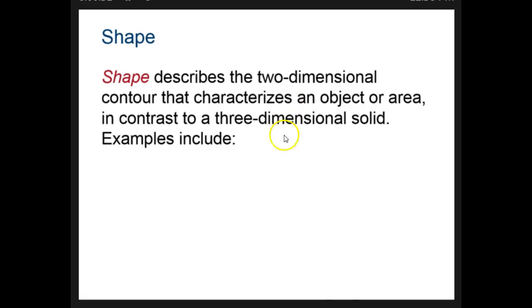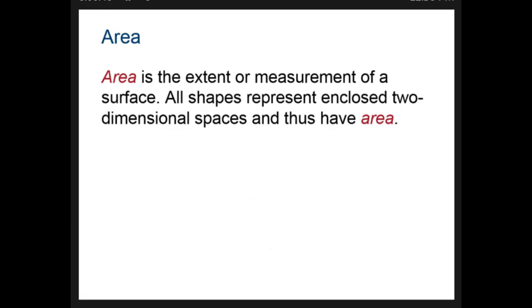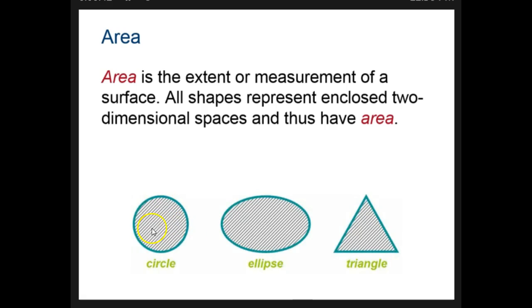Shapes, two-dimensional figures. These are some shapes. Area. Remember that the area is actually the space inside it. If we wanted to paint the bottom of these figures, that's what the area is. How much paint would we need in here? How much paper would we need in here to cover the whole bottom? That's area.